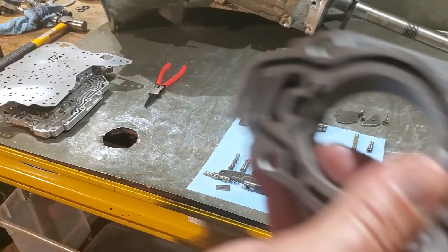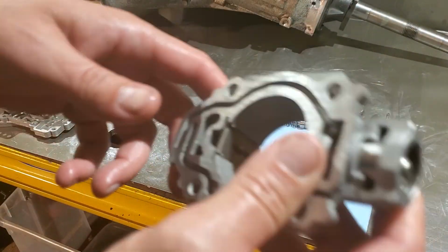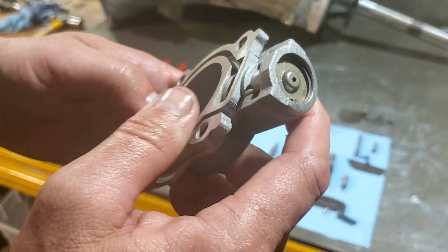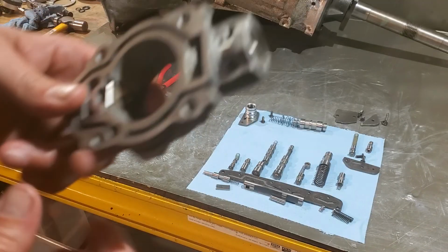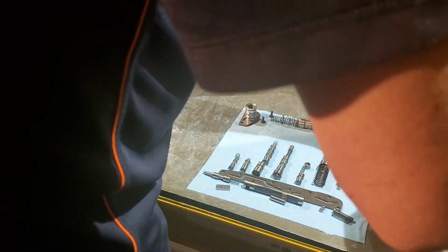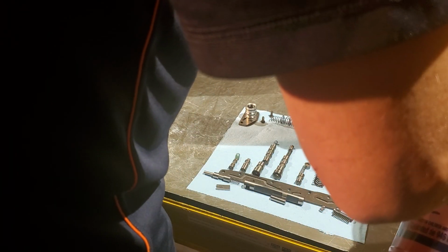Now, hear that moving around in there? This valve loves to get stuck. Just that little bit right there is enough 90% of the time to make sure that valve doesn't stick, or it will free it up if it does stick. I've done this multiple times and it's never failed. It's an awesome little trick. Actually, Ford started putting in a little metal spacer in there to do the same exact thing later on. So it really works well. I've always had good luck with it. So we'll go ahead and lube everything up. You definitely don't want anything in there dry rubbing and causing a problem. We can go ahead and set that aside.